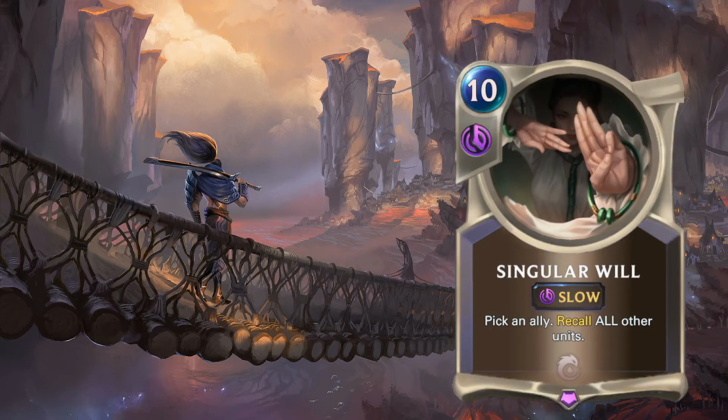Next up, we got Singular Will. This card is a freaking meme. 10 mana, slow speed, pick an ally, recall all other units. The issue I have with this card is it's really slow. And plus, by the time you play this card in certain decks, you might just have a hand that's too big, so if you recall your other units, you don't have enough hand size and they'll just get destroyed basically.